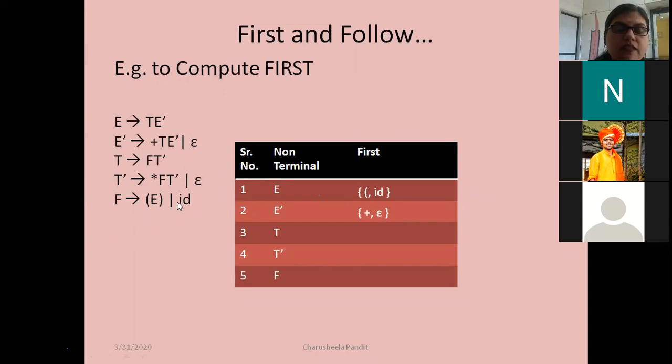Yes. Now consider if here we have some non-terminal, let's say instead of ID we have a capital A, and we have another production, A produces something like this. So what would you have done to find the first of T?